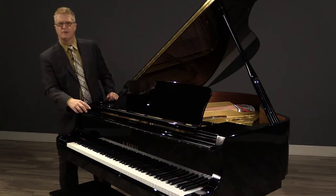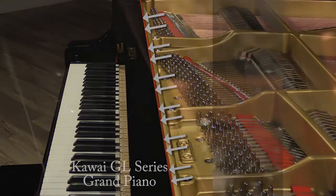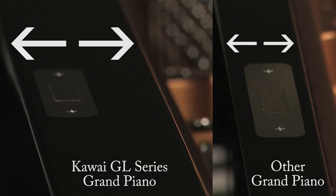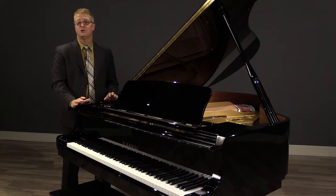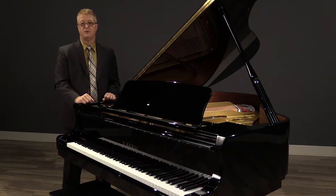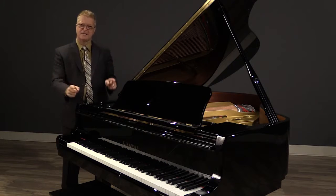Then there's this part, the stretcher bar. It's the long wooden beam that connects both sides of the rim. Notice the extraordinary thickness of the stretcher bar on the GL Series. This thickness is a symbol of strength. Believe it or not, the GL Series stretcher bar is as thick as those found on many 9-foot concert grand pianos from other companies. And that thickness is even found on our smallest GL Series baby grand. When it comes to strength, the GL Series is the best in its class.